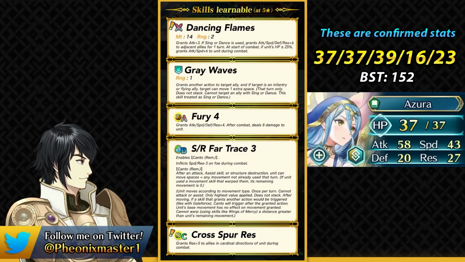But Azura came after the peak of turn 1 Aether Raids defense teams, where having a cavalry dancer was absolutely insane in Duo Sigurd because of the turn 1 setup that he could do. So that is not as reliable anymore because of the safety fence and the fact that people can just wait for a turn and set up.